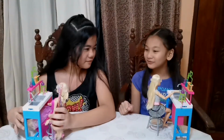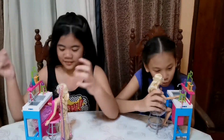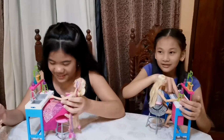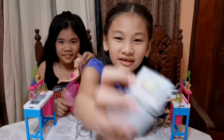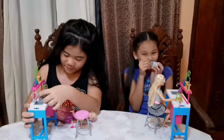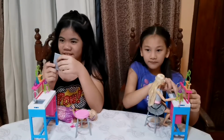Why are we wearing goggles? We don't need them. What's wrong with this? Look at the laptop. Laptops. I laptop. Look. And there is red, yellow... Sorry. Now let's take.